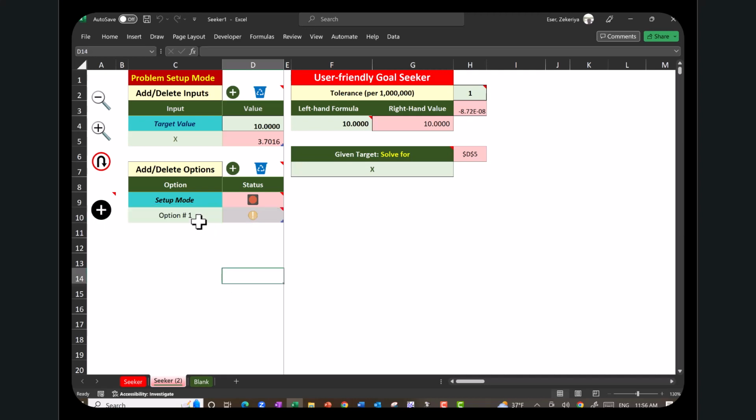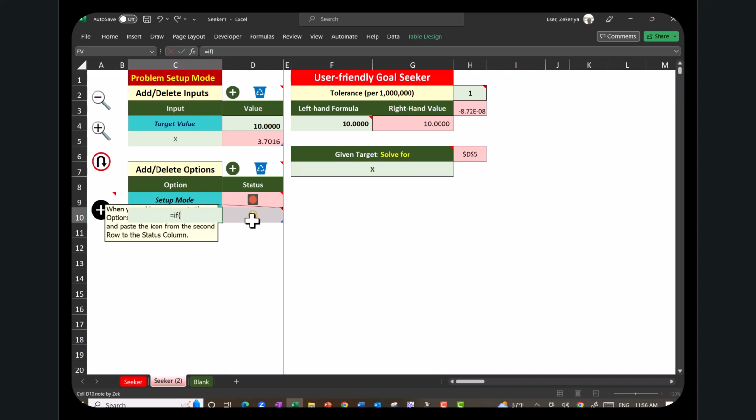So on the tag, I'm going to do the following. If this little thing is equal to 1, make that a future value problem. Otherwise, present value problem.